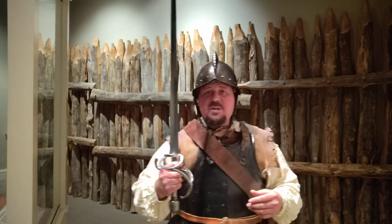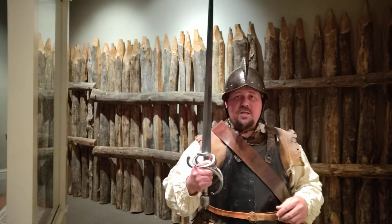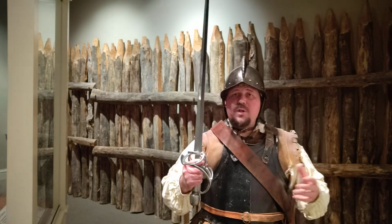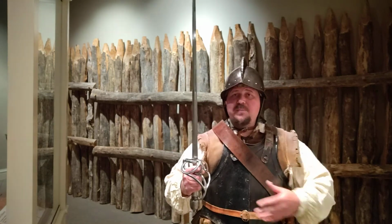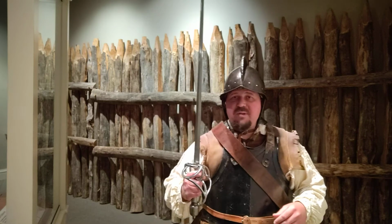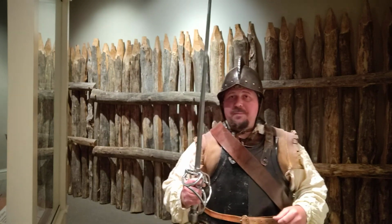In fact, some gentlemen started as young as 7 or 8 years old being trained to use a rapier, and as an adult, you actually carried this with you when you were out in public. It was kind of a status symbol. So the gentry spent years and years learning how to use them. And most of their training would have been focused on balance and how to move while using the weapon.